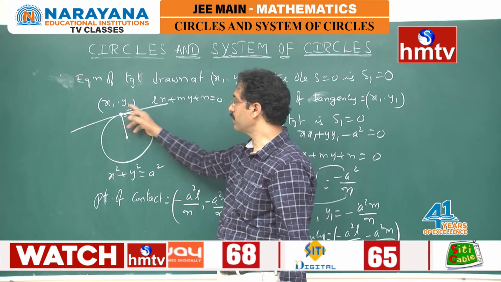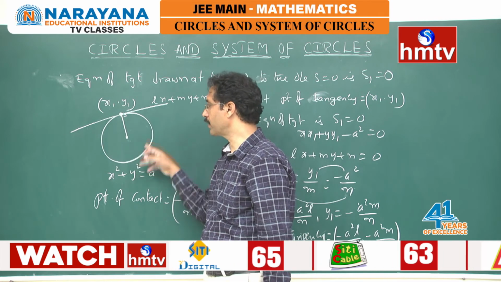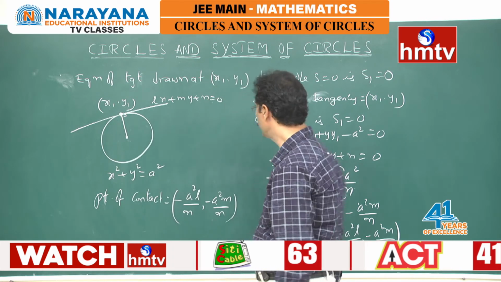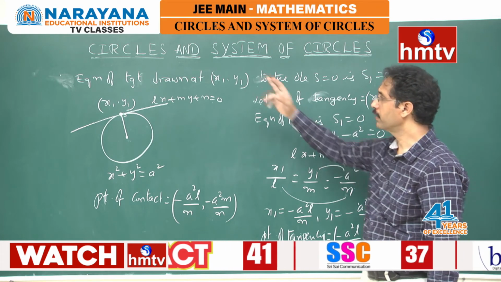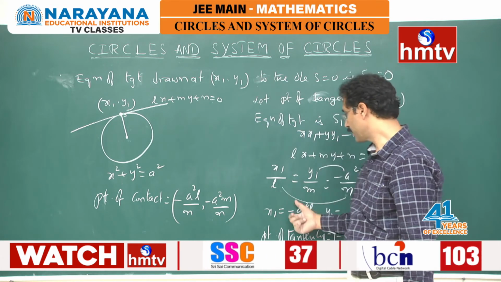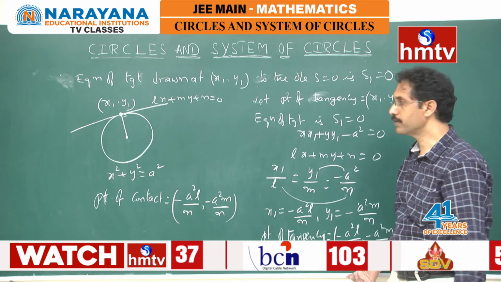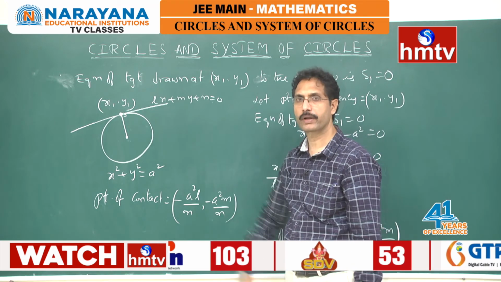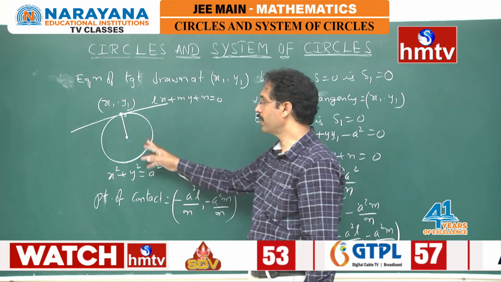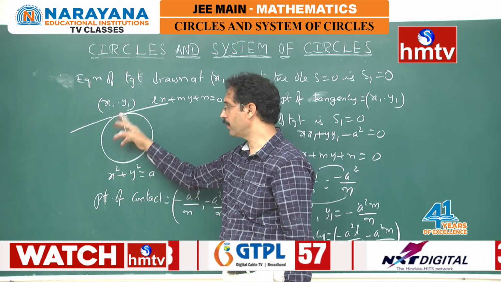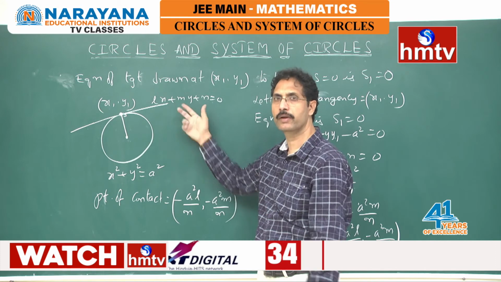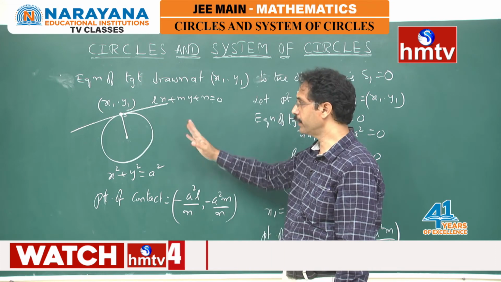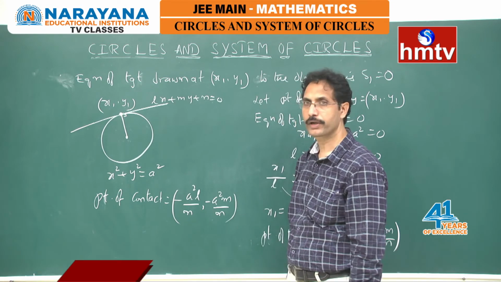Suppose it is given as our general equation, then the same procedure. We take S1 equal to 0, you will get the equation of the circle. Compare that line and this line, then you will get x1 comma y1. Otherwise, you can go ahead by the foot of the perpendicular. Otherwise, by taking that as central form and shifting the origin to h comma k, and this line also to h comma k, we can find out. These are the ways to find the point of contact.